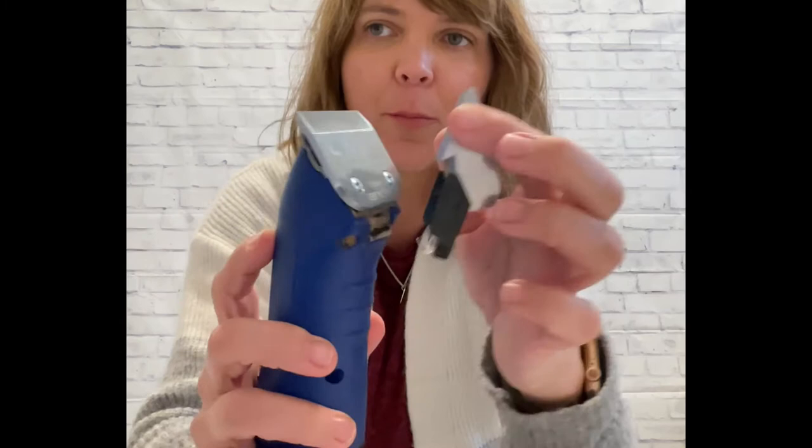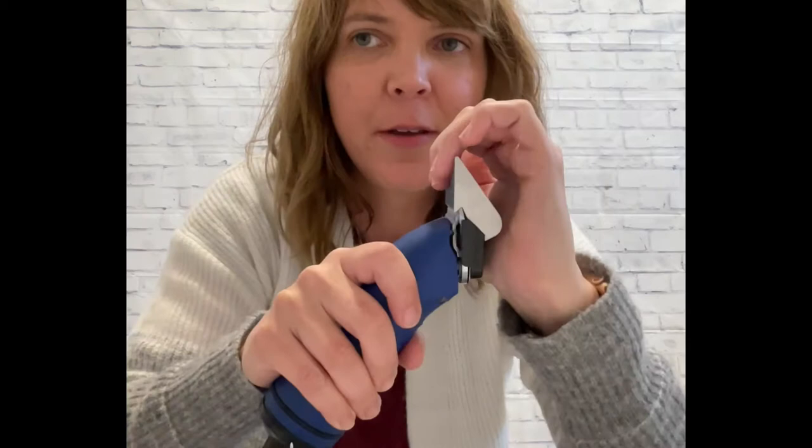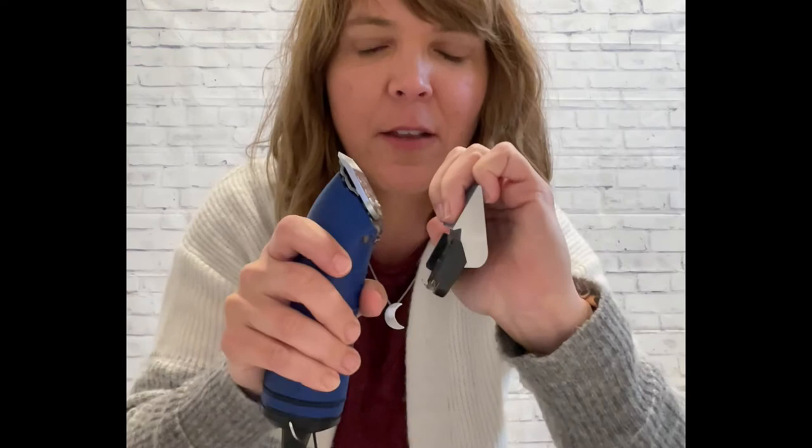The metal attachment combs have little hinges at the bottom of your blade. When you're putting that on, you kind of line this up — you lift the comb up and over. Before you start on the dog, you're going to want to turn your clippers on to make sure there's a good sound and everything is lining up. If you don't line it up all the way and this metal isn't over both sides securely, you may get a bad sound and that's bad. So take this off — you go up, over, and out. Those come off and you can just readjust it if you're hearing that noise.